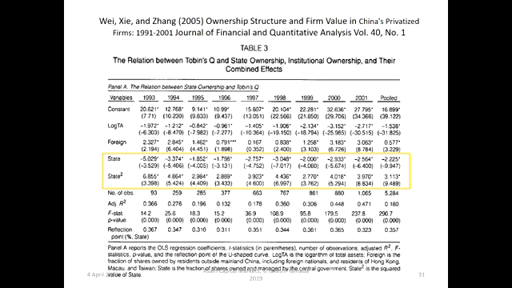Okay, so they ran a regression again, but here they ran annual regressions, and then finally they pooled all the data together for all these firms. They use total assets, foreign ownership, state ownership, and then a state-owned square term. It means they're looking at whether, if the ownership of the state increases, the effect can go further, increase, or it could decrease. So that's what they're trying to look at.